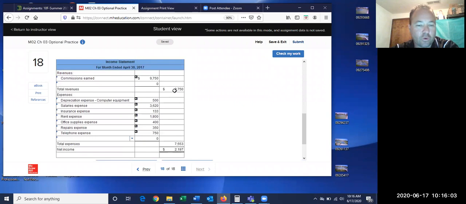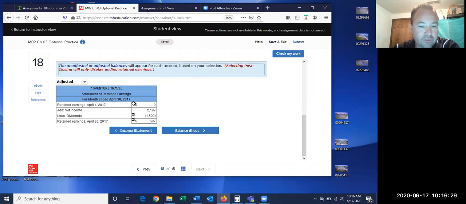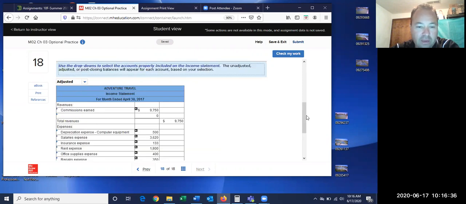So it's taking our total revenues, subtracting out all of the expenses. We've got a net income of $21.97. You can flip back or you can just try to remember that number or write it down like we did in our practice. So I'm going to write down $21.97 because that's going to be the amount we're going to use when we come over here to our statement of retained earnings. Oh, it's already got it all filled in for us. All we've got to do is put in, looks like the beginning amount. So let's go back to our trial balance.